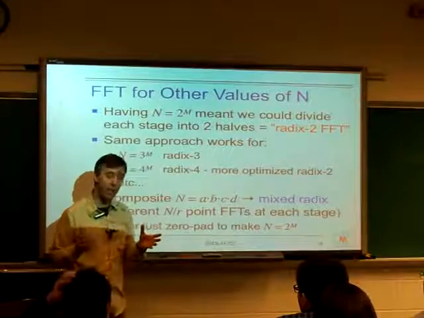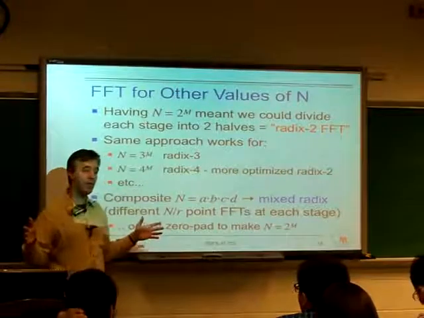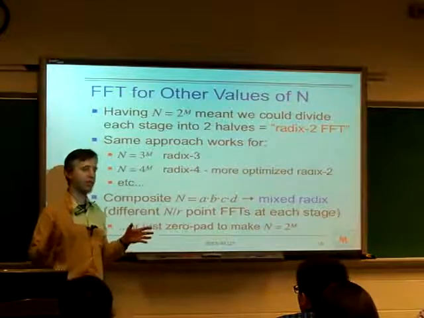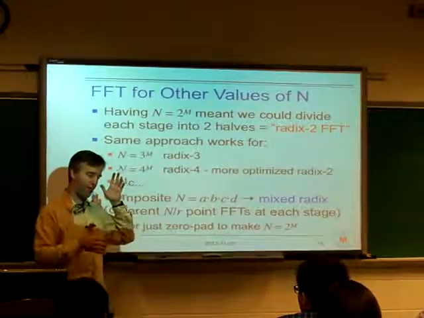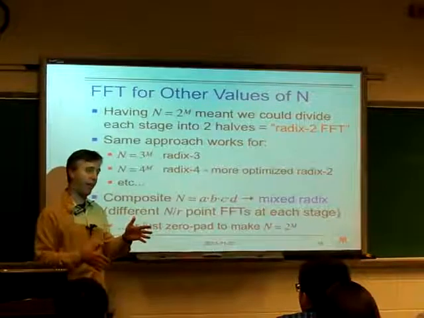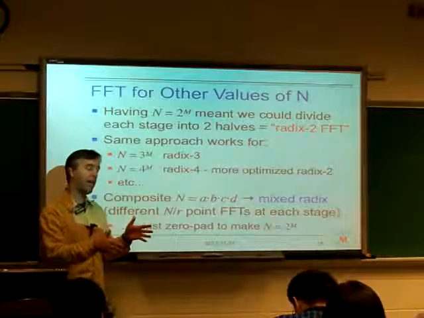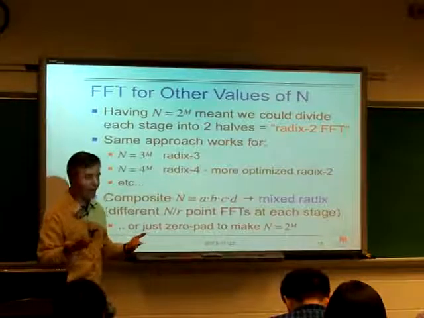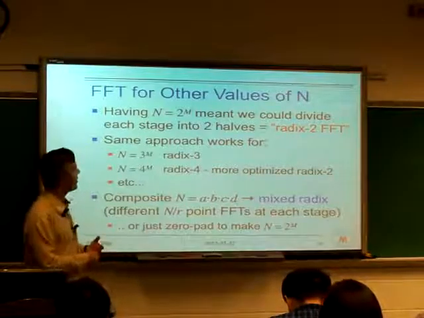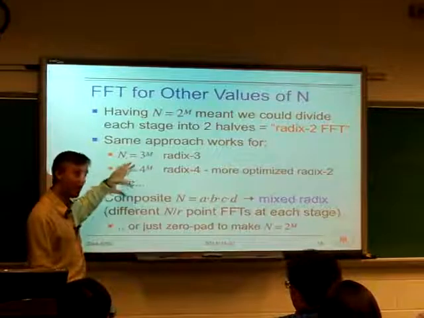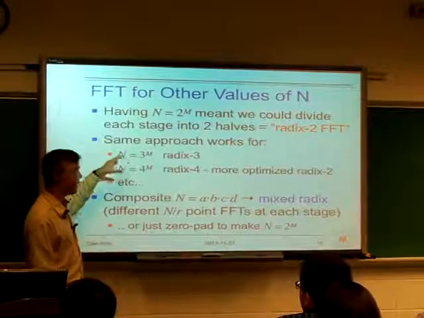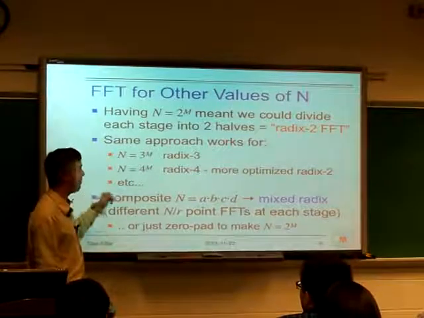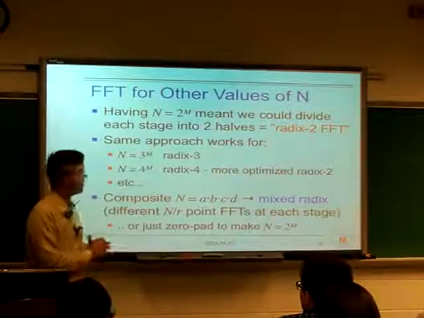But we could have taken them in 3s. If we'd had an n which was a multiple of 3, then we could have taken it as n on 3 summations over a value that's indexed by a multiple of 3, a value that's indexed by a multiple of 3 plus 1, and a value that's indexed by a multiple of 3 plus 2. We don't really have names for equivalents of odd and even for multiples of 3. But it all works out the same as long as n is divisible by 3. And then we end up with 3 n on 3-point DFTs and a corresponding saving. And so that would be a radix 3 DFT, which is directly analogous.